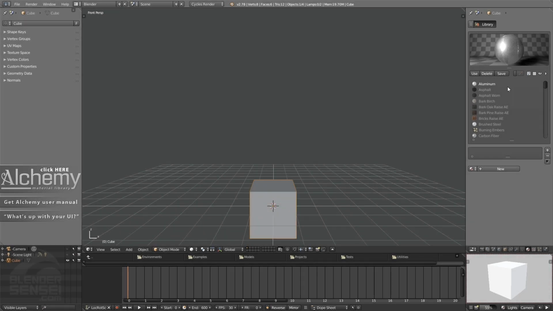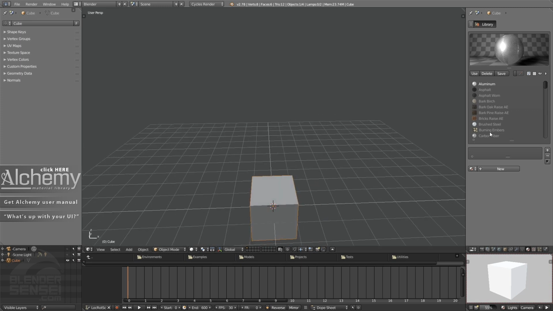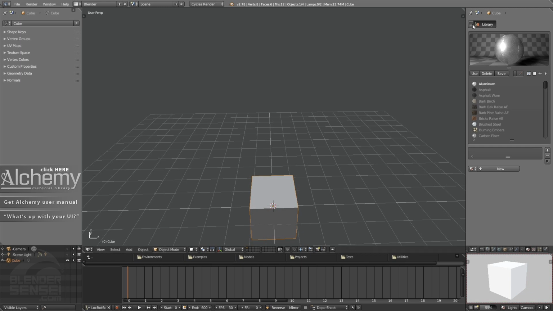The Alchemy Material Library add-on can be used to paint any two Blender Render or Cycles materials, as well as special particle materials and Alchemy effect materials. Any material that you can get into this library can be used to paint with. Now, when we say material painting with Alchemy, we don't just mean painting a texture image onto some material. What we mean is literally painting with all of the features of that material, so all of its surface properties, displacement properties, etc. So it works for both Blender Render and Cycles.